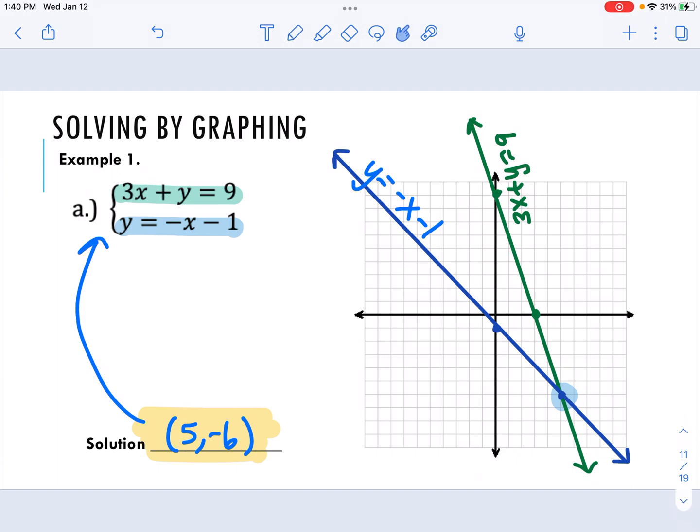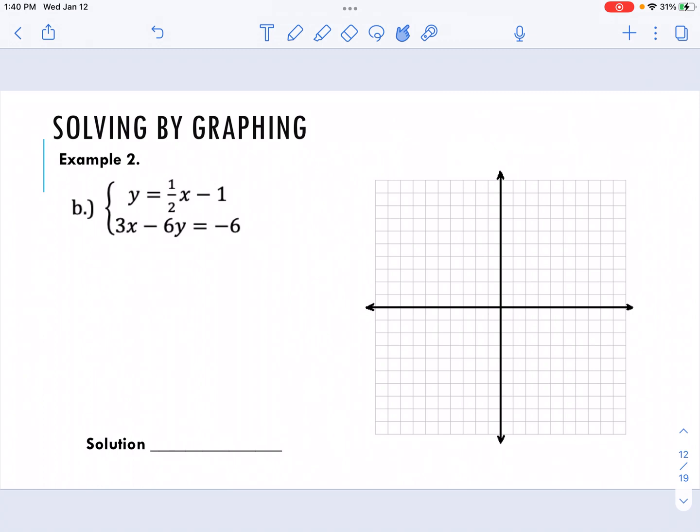All right, so let's move on to example 2, same idea here. So once again, I'm giving you a system. I see that with the curly braces. All right, and I'm going to ask that you graph this independently. Go ahead and pause the video, and then when you're ready, unpause it, and we'll go over this together. All right, let's start going over this problem together.